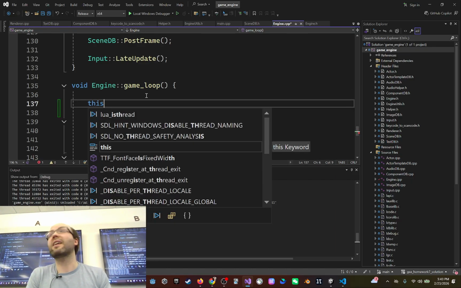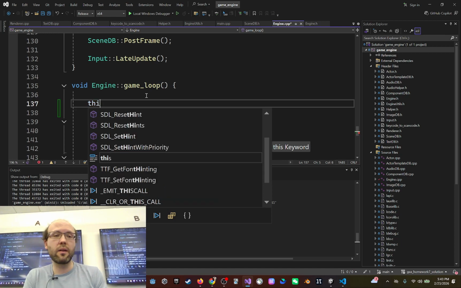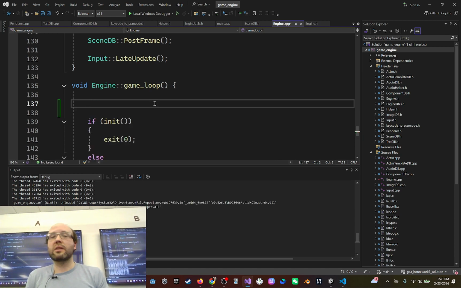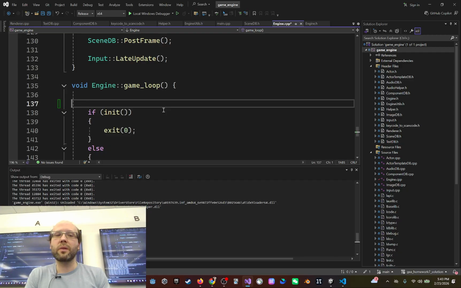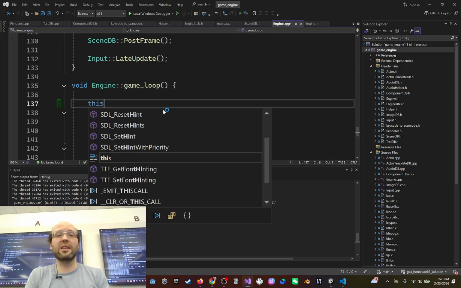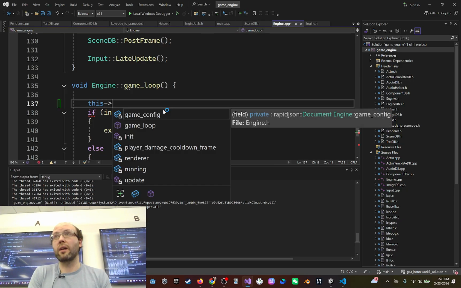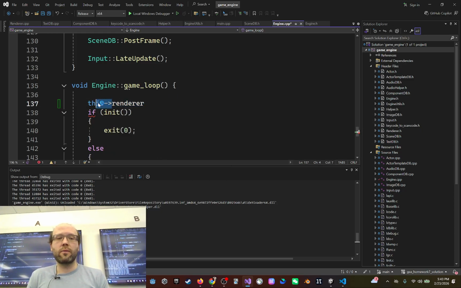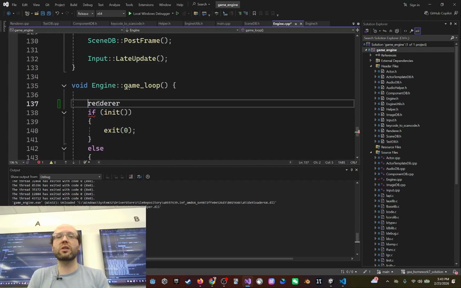You know what that is? That is the self-reference, if you need it. The compiler in C++ is an awesome compiler, so you don't need to use this, but you can. You can actually just type render. You don't need to do this render. You just type render, and the compiler automatically knows what you're talking about and what you want.